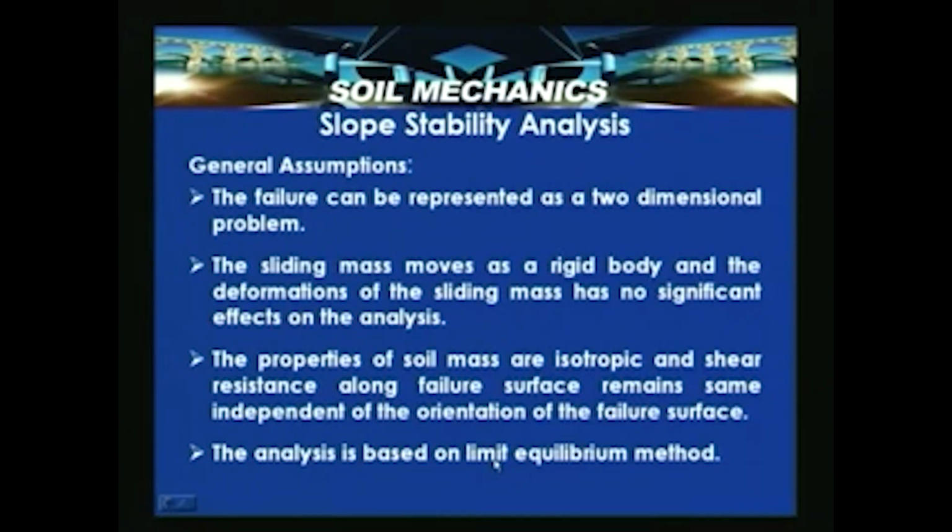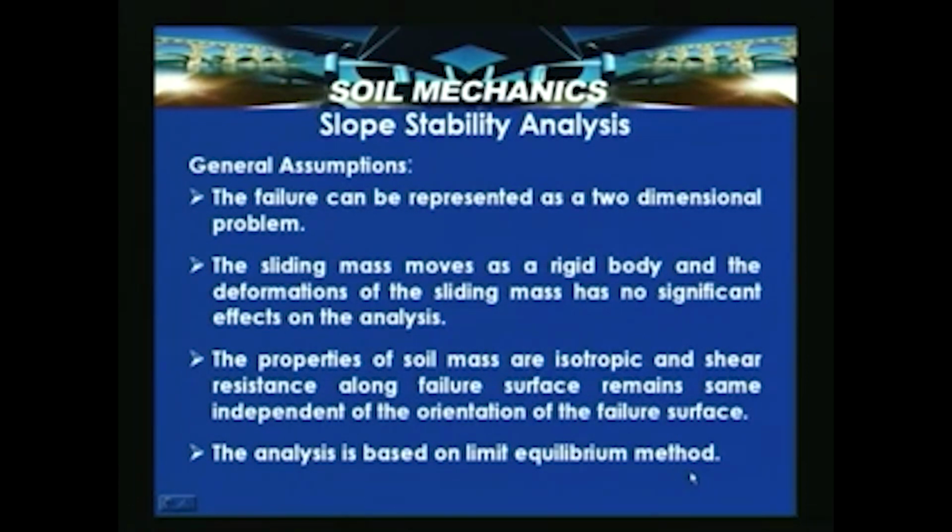These are the general assumptions we listed: the failure can be represented as a two-dimensional problem, the sliding mass moves as a rigid body, and its deformations have no significant effect on the analysis. The properties of the soil mass are isotropic, the shear resistance along the failure surface is independent of its orientation, and the analysis is based on the limit equilibrium method.